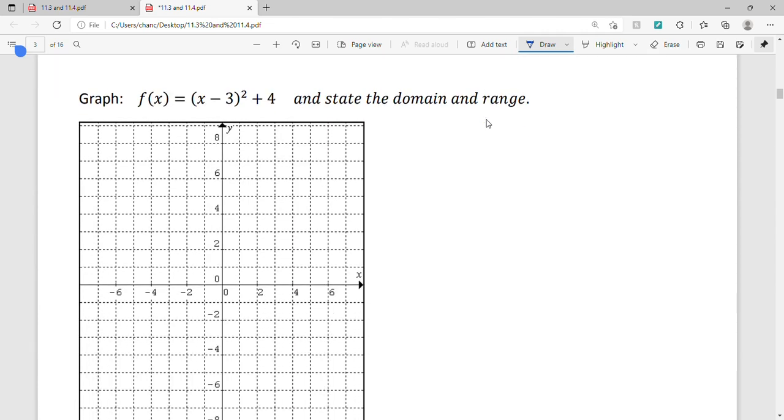In this question, we want to state the domain and the range as well. I always start by stating the vertex. The vertex, again, is the h and the k. The h is a positive 3. It's whatever is after the negative symbol here, so it's a positive 3, and k is a 4. That moves our graph to the right 3 spaces and up 4 spaces.